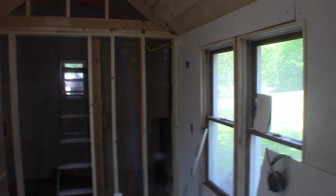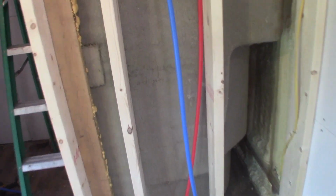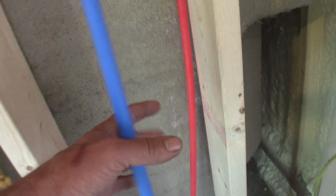Well guys, I'm back at it in the old man shed again today. So I think my next step is to get this hung on the back side of this. It's going to be the shower valve. So I got to figure out where I want the shower valve to be, drill a hole and mount the valve, hook up my hot and cold.